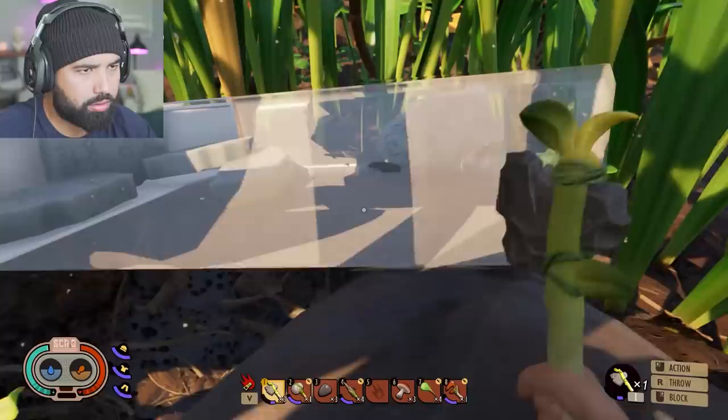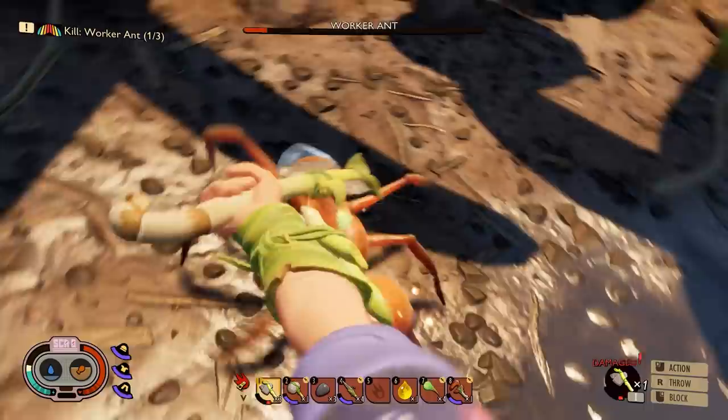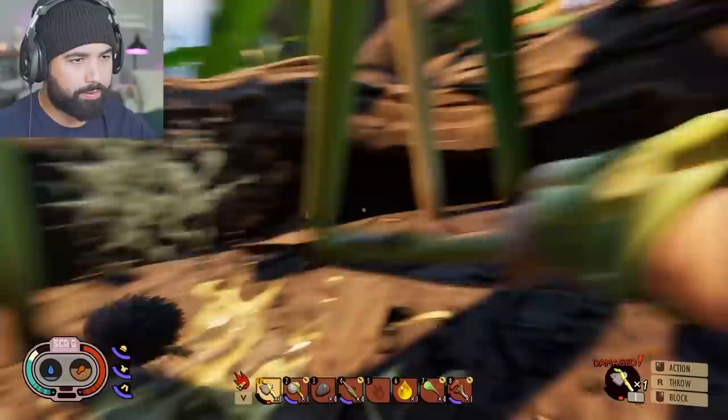Huh. Oh, that's cool. Oh, hi. Hi, I'm sorry, but I have to kill you. It's part of my job. I'm so sorry. Oh, here we go. Hi there. Where's the gnat? Here we go. Come here. Come here. Let me get that gnat fuzz.